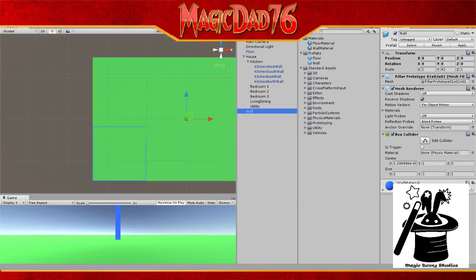Okay. So once again, where's the note I put for myself? So if I'm doing it along the X, I stretch the Z. So this is going to be bedroom 1, west wall.